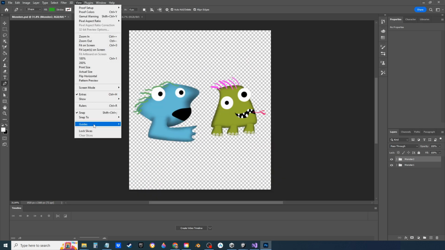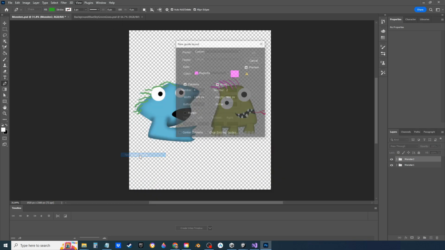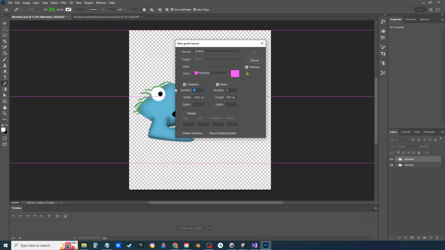I can do this with a few more monsters. Can make some guides. View, guides, new guide layout, and just go two columns, 2 rows.